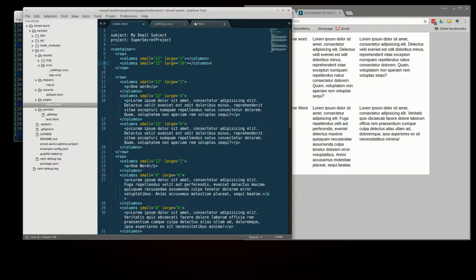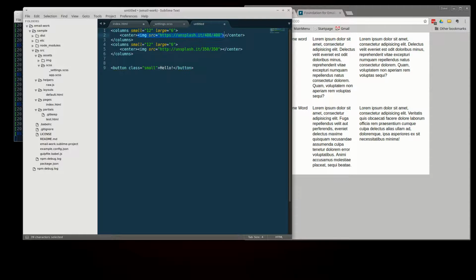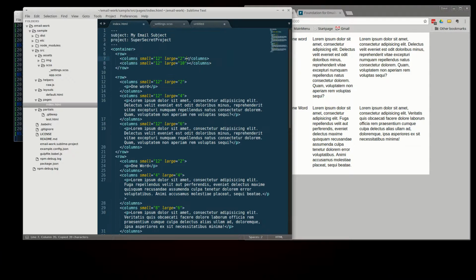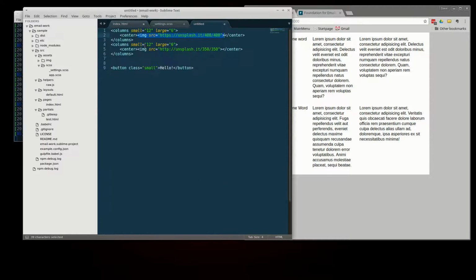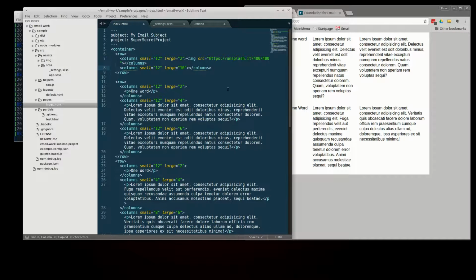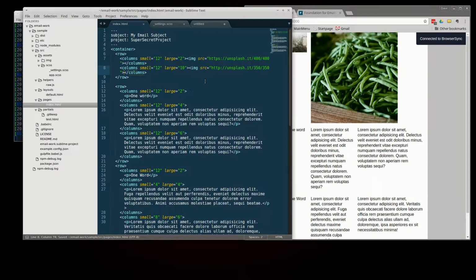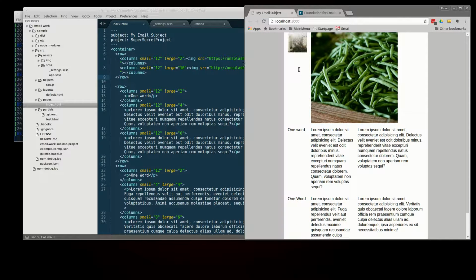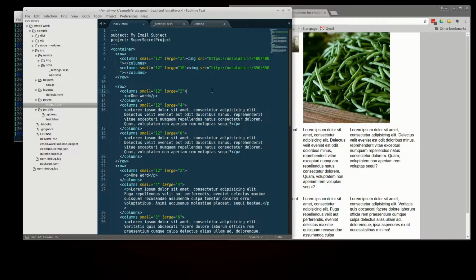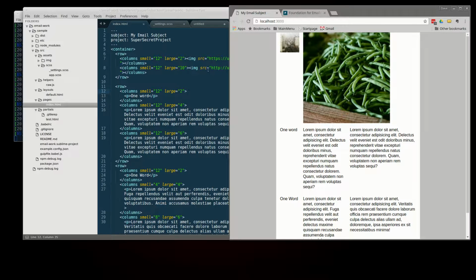Now we need some content. I have some things saved here, so let me just throw an image in here. And I guess I'll go grab the other one I had. Put that one in. I will save it. It'll regenerate for me. And it looks like you'll see here for large, we're on the large setting right now, we have two columns used up, and then we have 10. So you can see how it's automatically adjusted the height of the images to adjust for that. But this demonstrates the two column and 10 column for that.